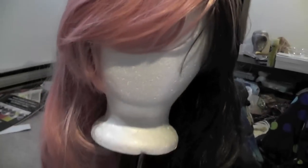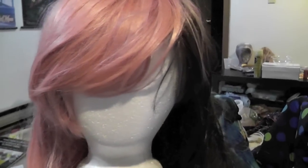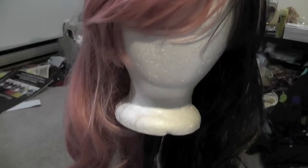So now I'm going to probably sew in any sort of extra brown wefts or pink wefts that I need to fill in gaps, and then we'll move on to the white pieces in the front.